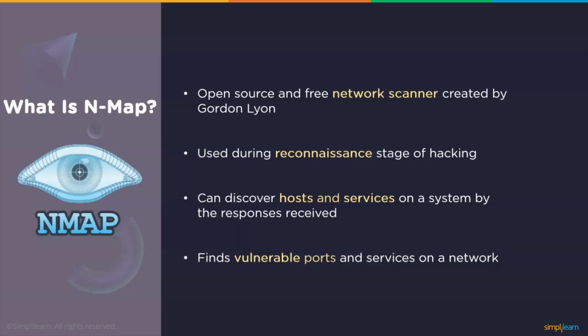Nmap uses raw IP packets in novel ways to determine what hosts are available on the network, what services these hosts are offering, what operating systems they are running, what type of packet filters and firewalls are in use, and dozens of other characteristics. It was designed to rapidly scan large networks but works fine against single hosts as well.